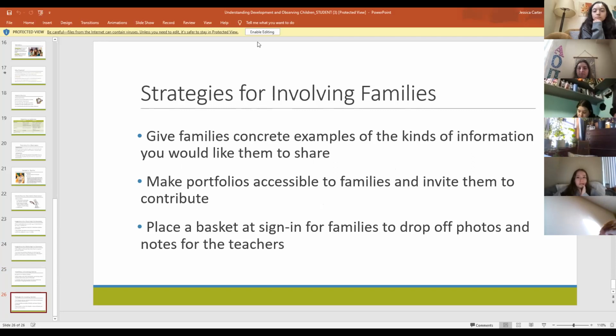And then if you're having that type of conversation, sometimes it's useful to give families really specific concrete examples of the kinds of information that you're looking for. And then classrooms should always be having an open door policy, even though we're living in the COVID world where open door isn't necessarily possible anymore. That communication piece has become even more important, and finding virtual or new and inventive ways to keep families connected with their children when they're in a care setting is, I would say, even more important today than it used to be.